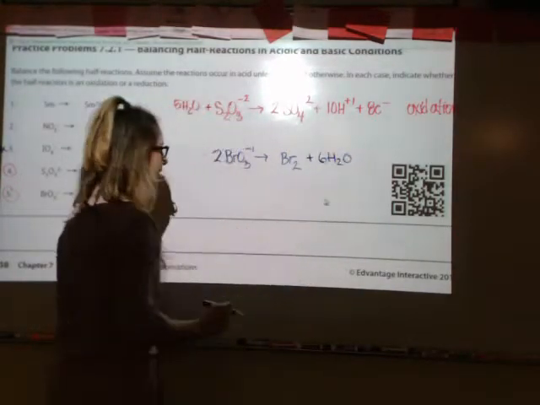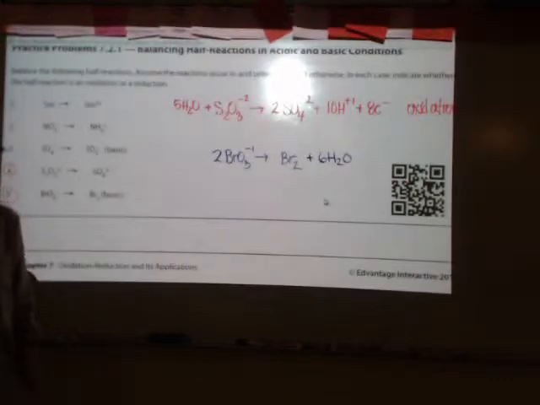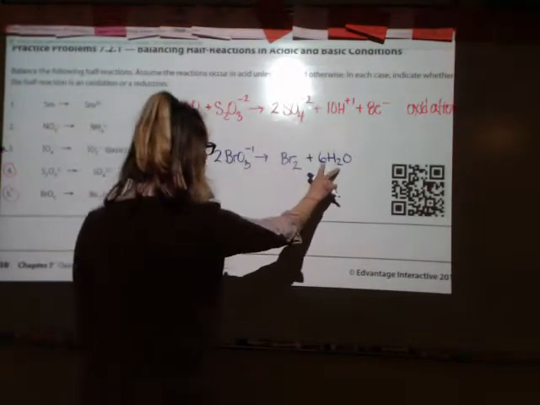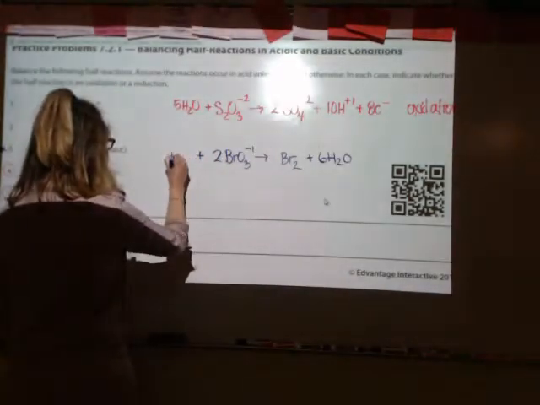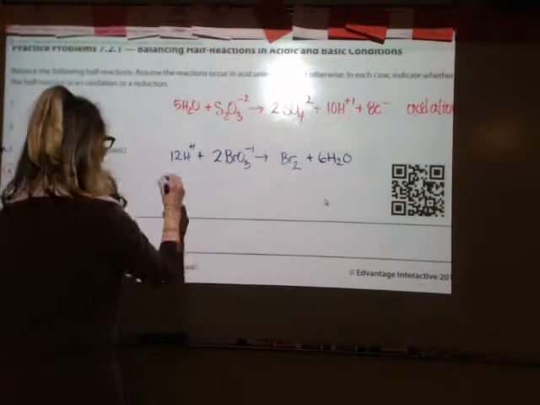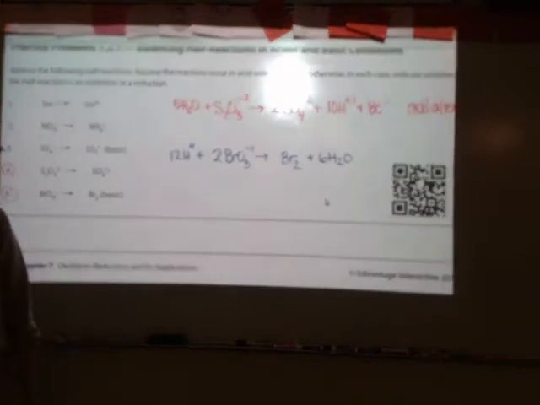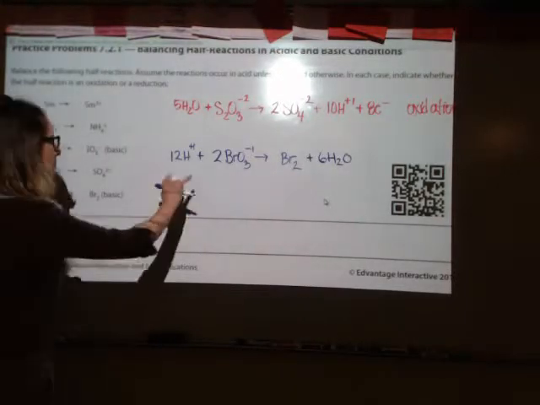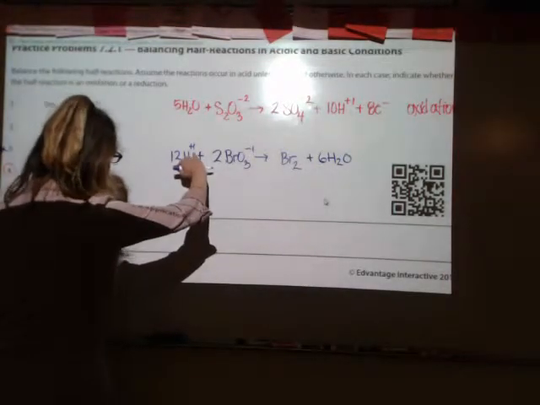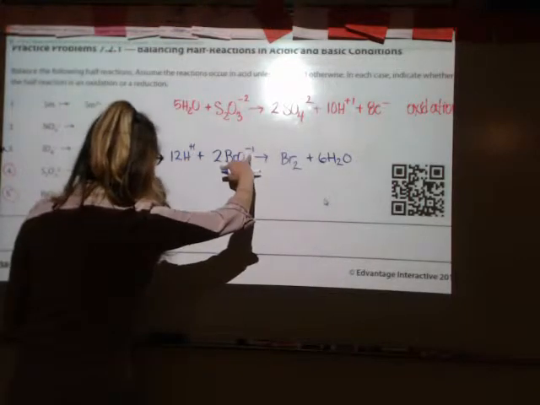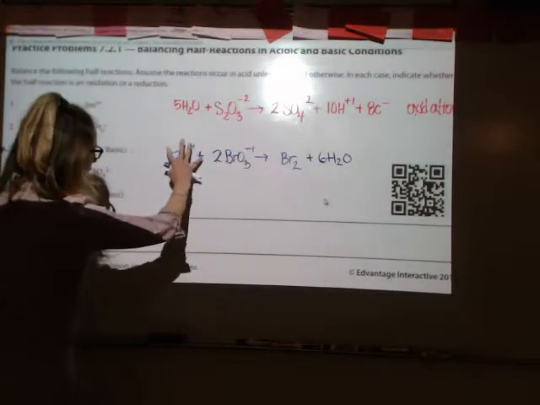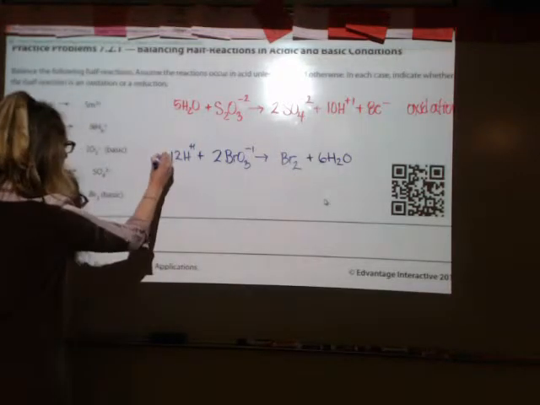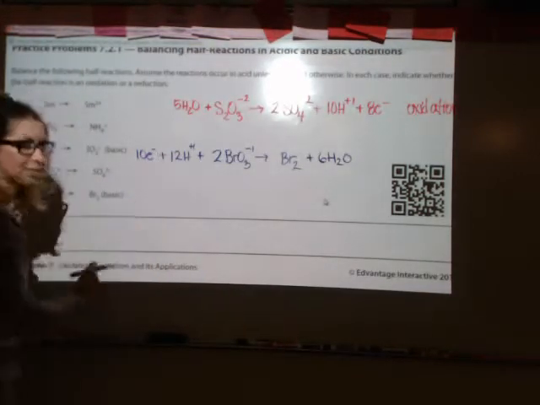Okay. Have everybody so far? Yeah. Now what? Add hydrogen. Yeah, you have 12 hydrogen here, so you would add 12 hydrogen here. Now what? Charges, so add electrons. How many? Because you have a positive 12 here, and then you have a negative 2 here. So that means you really have a positive 10 overall, and that's 0. So you would add 10 electrons.